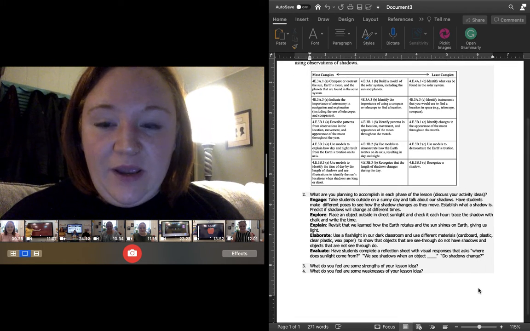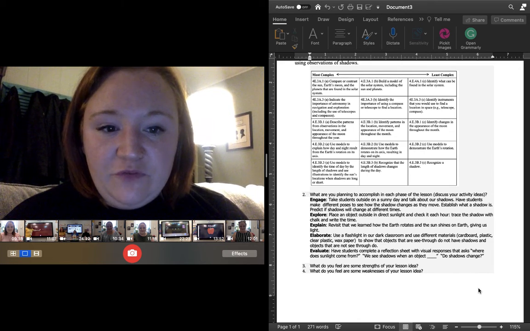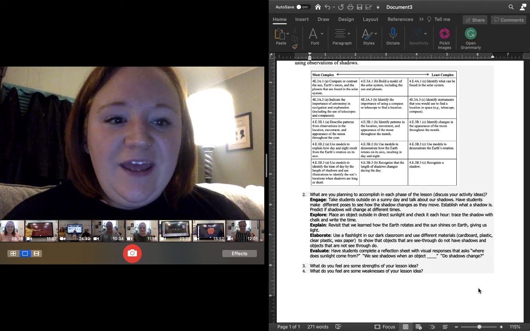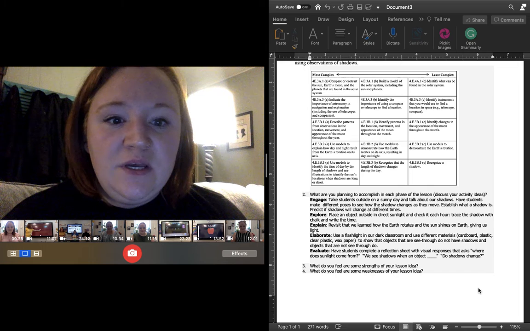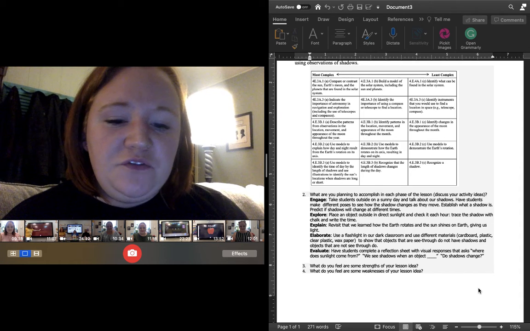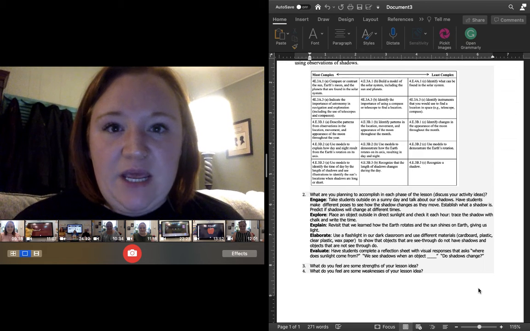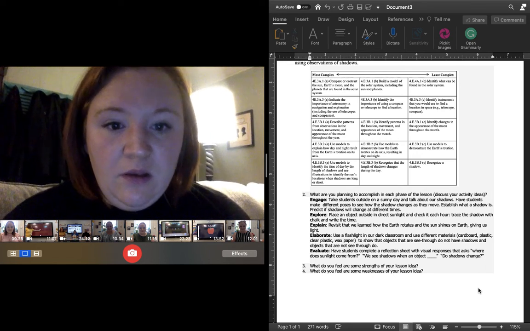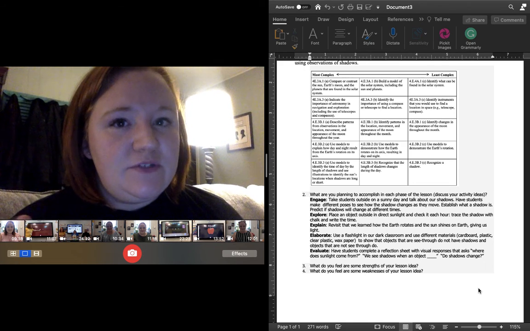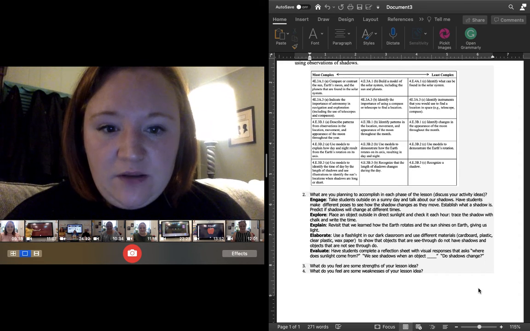And then to elaborate, I would play a game or do different activities with the kids using a flashlight, and I would make the room dark, and I would have them use different materials to show that objects that are see-through do not have shadows, and objects that you cannot see through do. I probably would mention the vocabulary of transparent, translucent, and opaque, but I would probably just narrow it down to saying you can see through it or you cannot see through it. And then talking about how light can go through it, but if it's solid or you can't see through it, then light doesn't go through it, and it would cast a shadow.